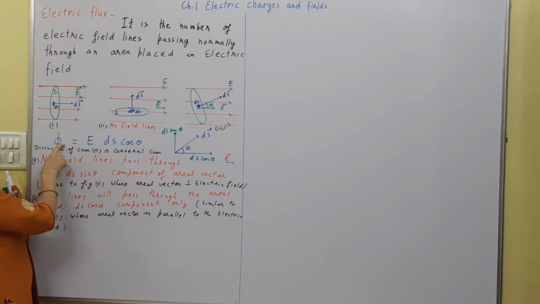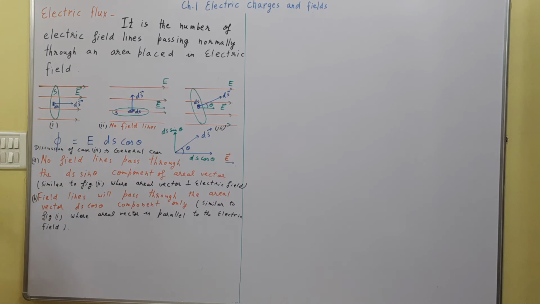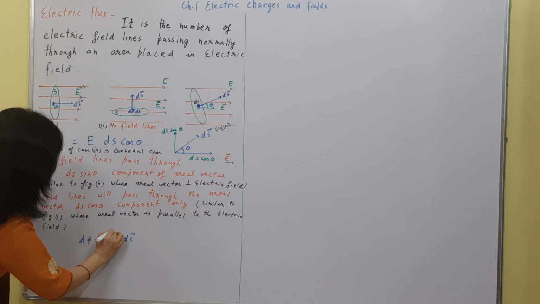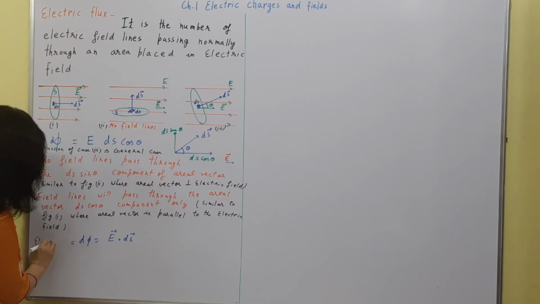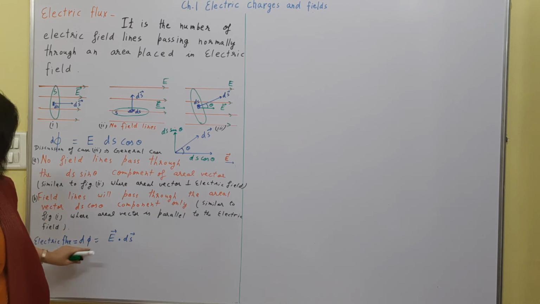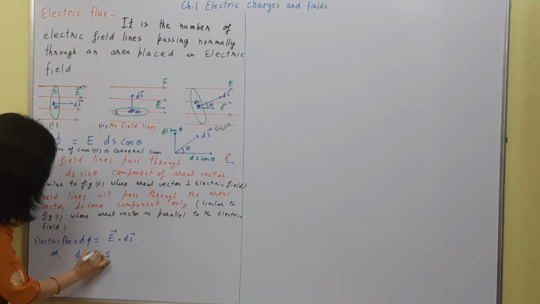So from here we know that flux lines are proportional to the product of the electric field and the surface area vector component, right? So we can write this in vector form like this. If we are talking about ds area, then we will mention that this is d phi. So if I am marking this in vector form, d phi is E dot ds vector. This is the electric flux. In some books you will find simply phi, not d phi. So if I am finding this for ds surface area, then the flux d phi is equal to E dot ds, or if I am finding the total flux, this will be E dot surface area vector.